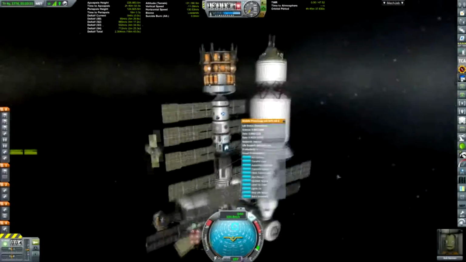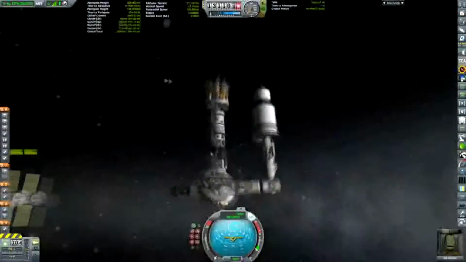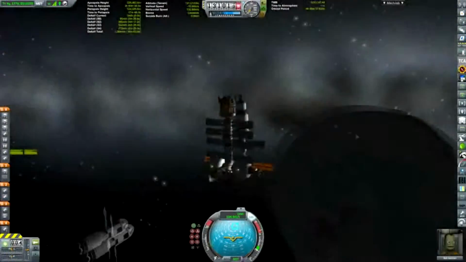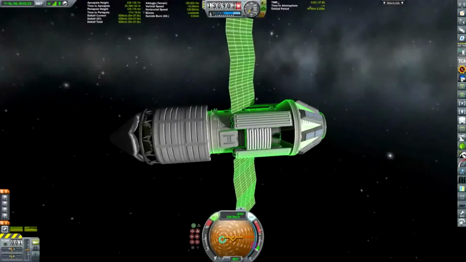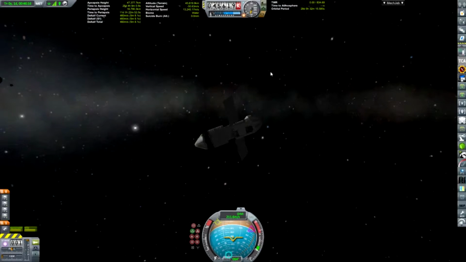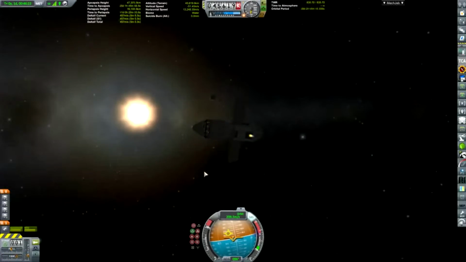So just a quick 80s montage on returning this little section back to Kerbin. It served its primary use, which was filling us up with supplies, getting the whole load up there. We still have a couple of years worth of supplies at the Minma station.